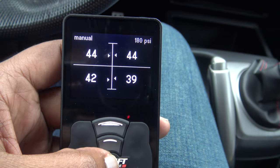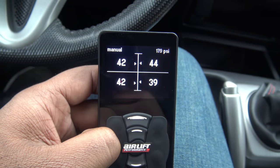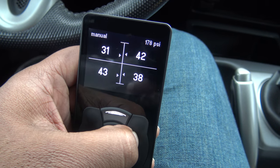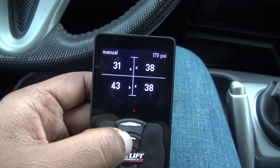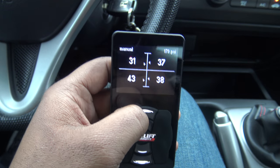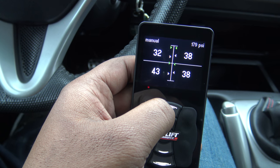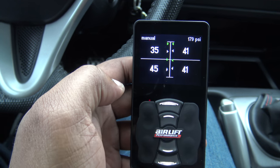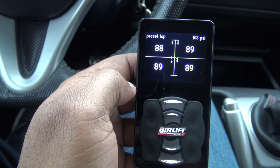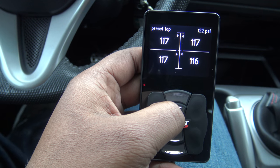Now for a quick demo — it's pretty straightforward. If you want to air the car down on one side you can hear it. To air the car up, just press the button twice and as soon as the car starts lifting you'll hear the compressor come on in the back. The car will air up to the preset top.